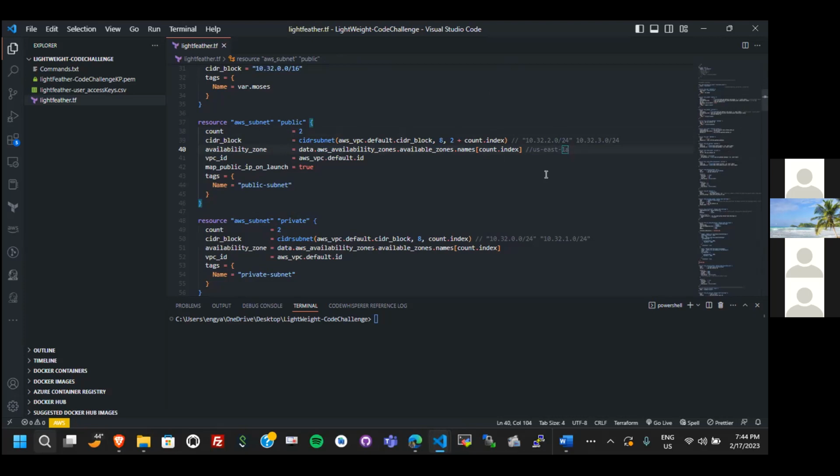Because when we have 2 counts, the count of 2 means we have 2 items, right? And the index of the first item in coding in computer starts from 0. So when we have 2 items, 2 counts, the first count we have index of 0, and it is rare from experience to have availability zone with 0 number here.